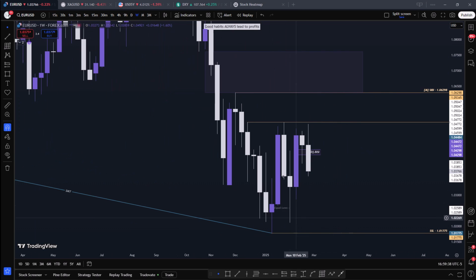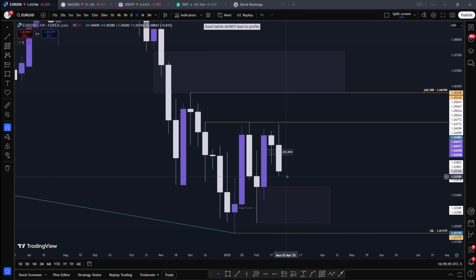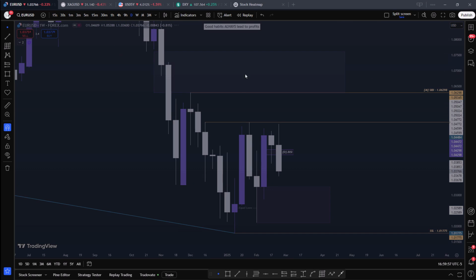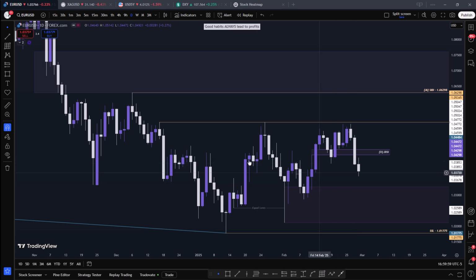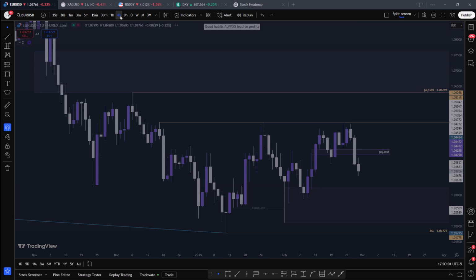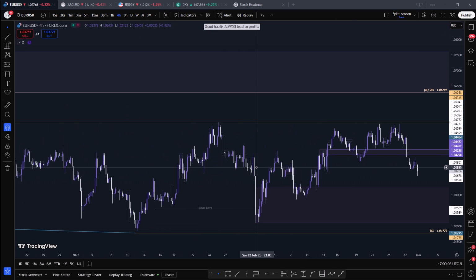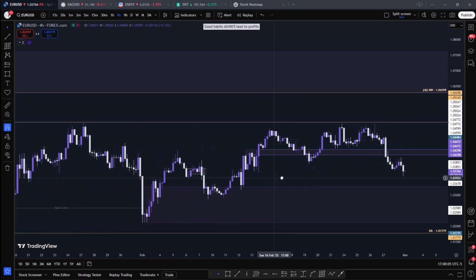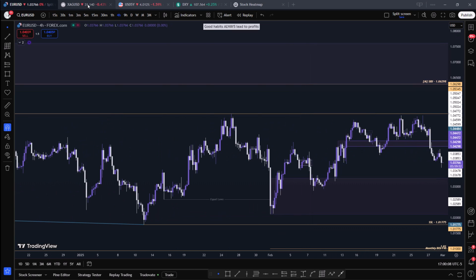We could use this weekly chart, we could use this rejection block, and price could just come down to it, respect some sort of lower time frame order block. As we know from my rejection block video, for those that don't know, I'm gonna link it up here somewhere if I remember, usually a rejection block is a lower time frame breaker or mitigation block, or even a simple order block. So let's go down and you'll see what I mean.